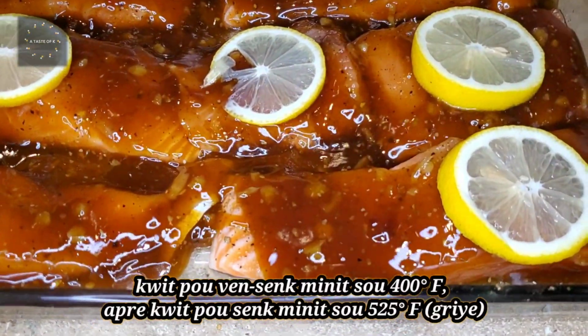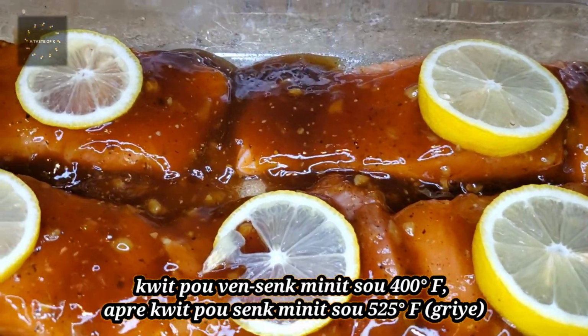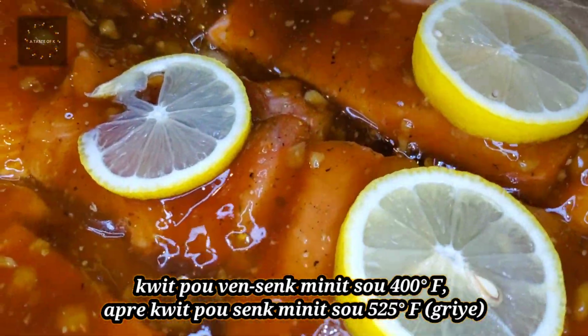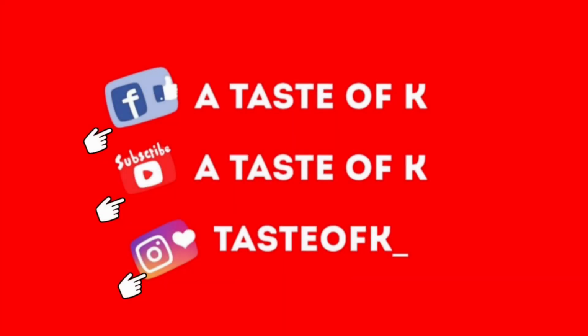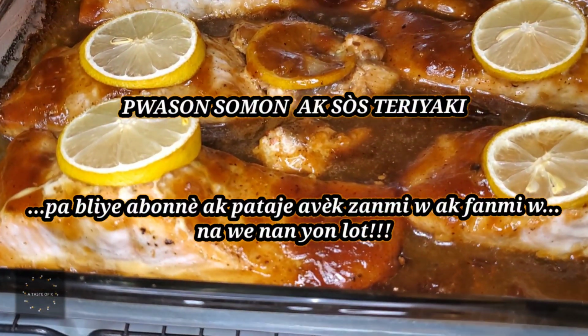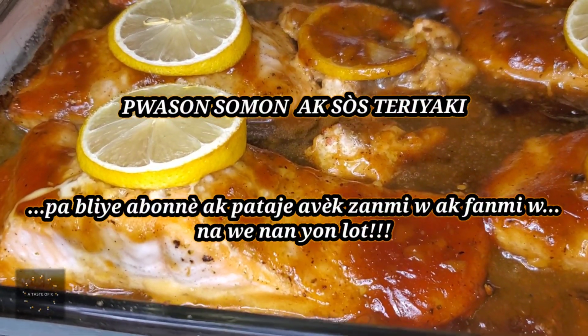I baked the salmon for 25 minutes on 400 degrees Fahrenheit. I added 5 more minutes on the broil setting, which was 525 degrees. Here is the teriyaki salmon using homemade teriyaki sauce, fresh out of the oven.